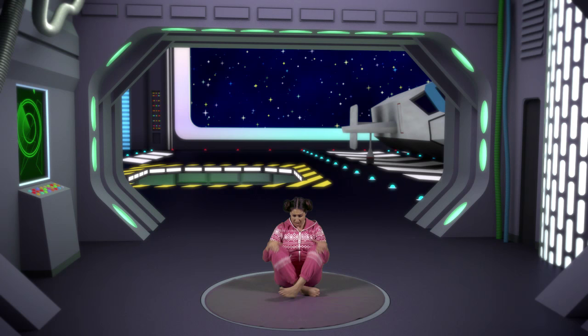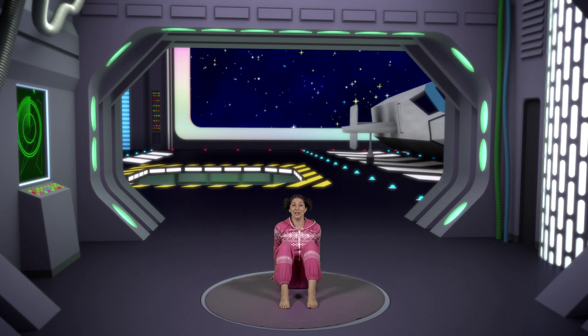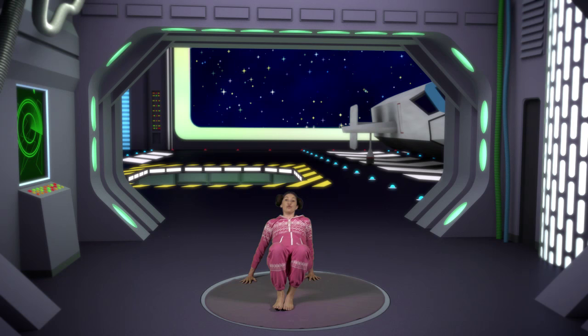Bend your knees, feet flat, hands behind your bottom. Lift up your bottom, and let's do a crazy alien dance. Ready? Do do do do do do do do do.